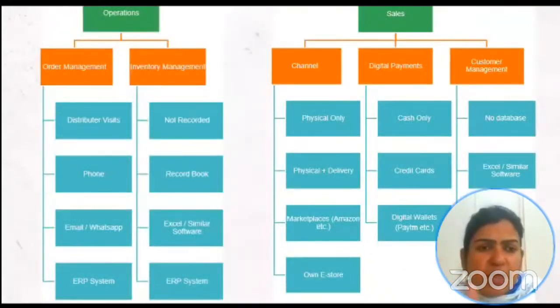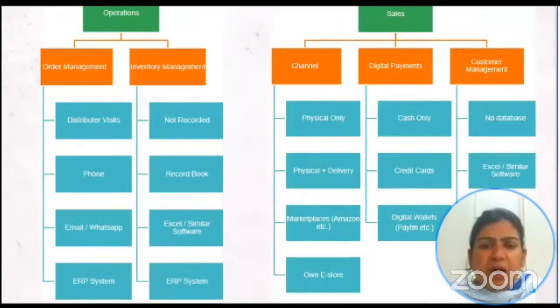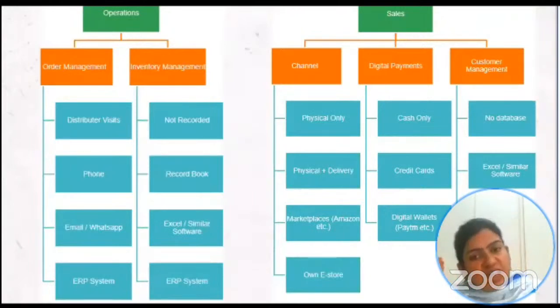Let's quickly move on to some other function. So let's say you're a B2B business and you have a lot of distributors, you have a lot of retailers, but your sales team is still going out there traditionally. You are a manufacturer, your salesperson is going to the distributor, showing them the catalog, writing down what their order is, coming back. Some errors happen because of manual entry. All of this can be digitized today.